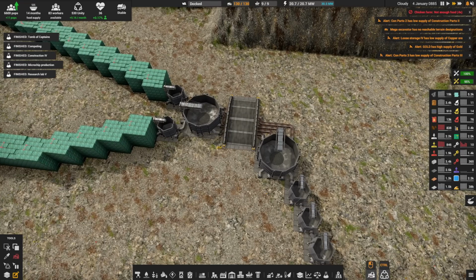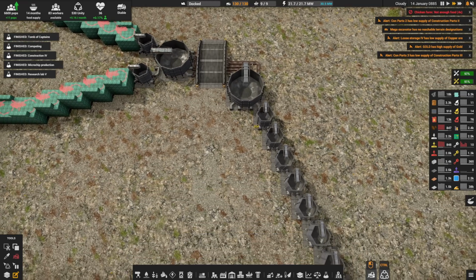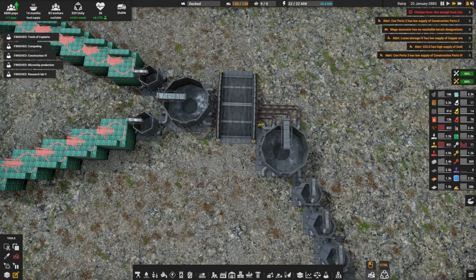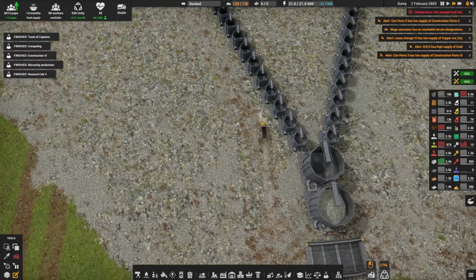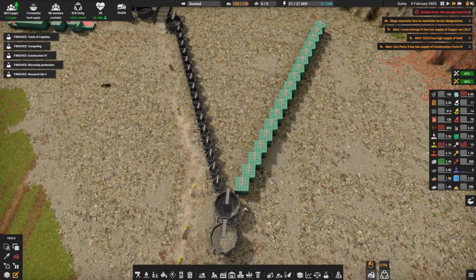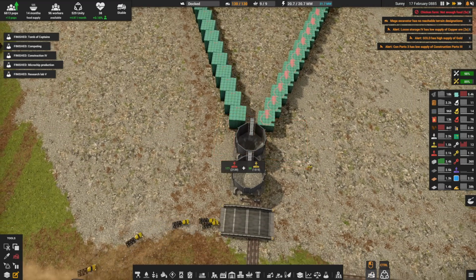anymore. At the same time, I do want to mention very quickly, people asked in the fastest transport method video, one of the problems with using chain storage is going around corners. Turns out if you come out to a storage 4, then go to 4 belts Mark 3, the belts are actually faster than the chain storage, faster throughput. The chain storage works with instantaneous transfer, which means it's much faster going from here to here, but the overall throughput is technically lower. But if you do this, we can put in a bridge easily, and that means we can get trucks around the corner.